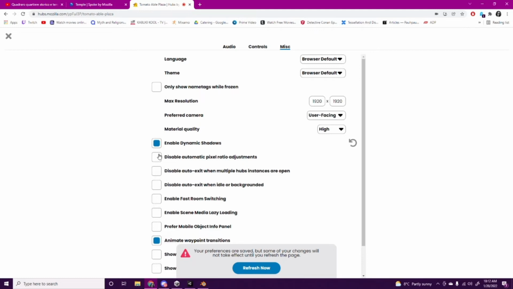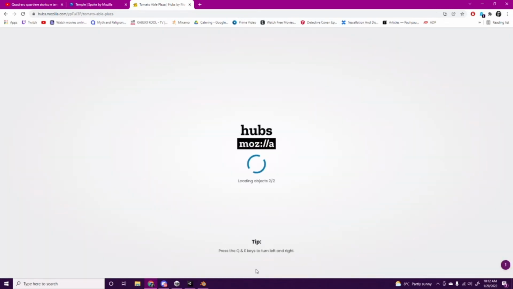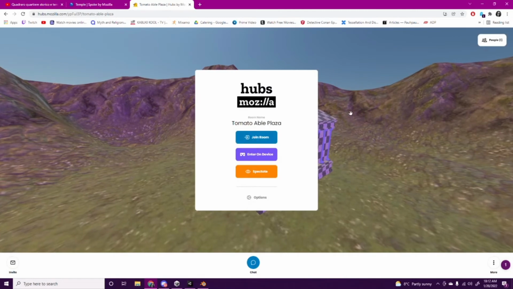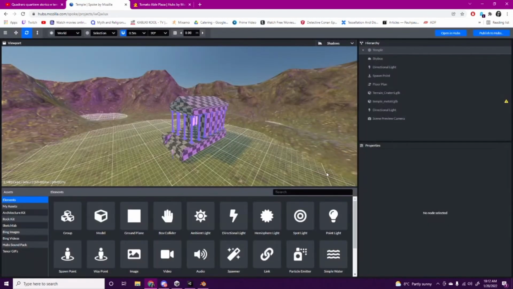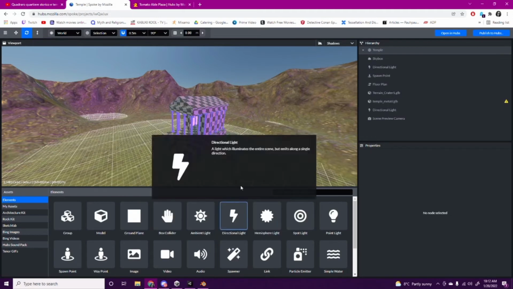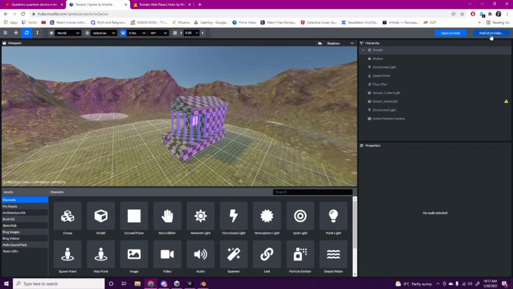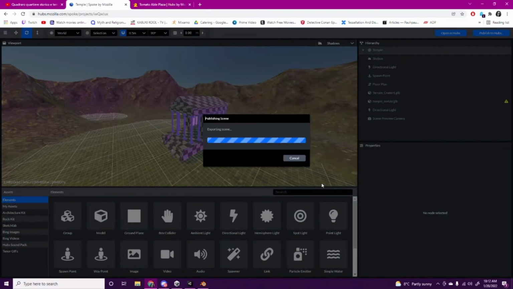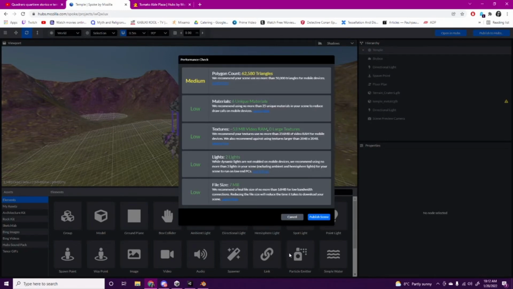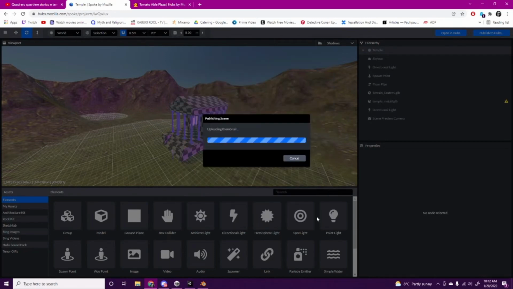So you can go ahead and refresh now, and hopefully we'll be able to see shadows. If you go back to your Spoke scene, because I still don't see shadows, and hit OK. Yeah, there's shadows there. You might just have to republish this. I don't know why it's not working. Should I try again? Yeah, try again. Sometimes it does happen. When I had really complex lighting, I had to refresh a couple times in order for it to work.